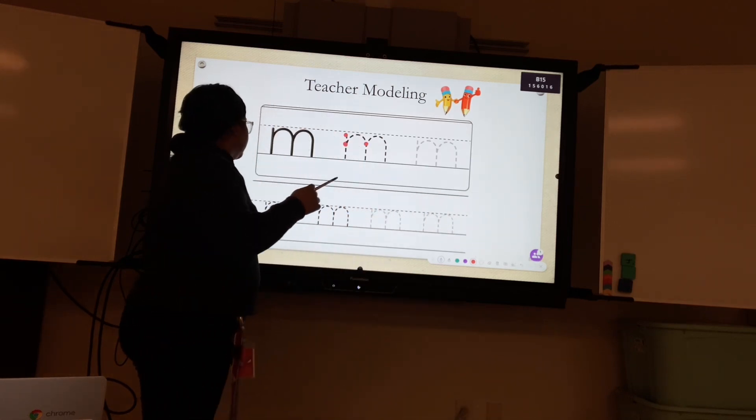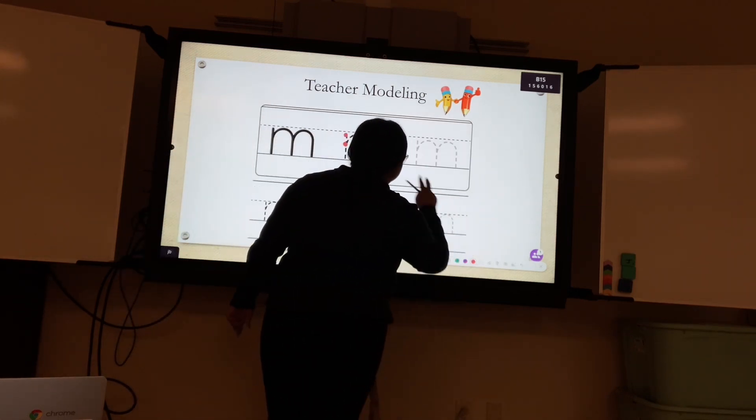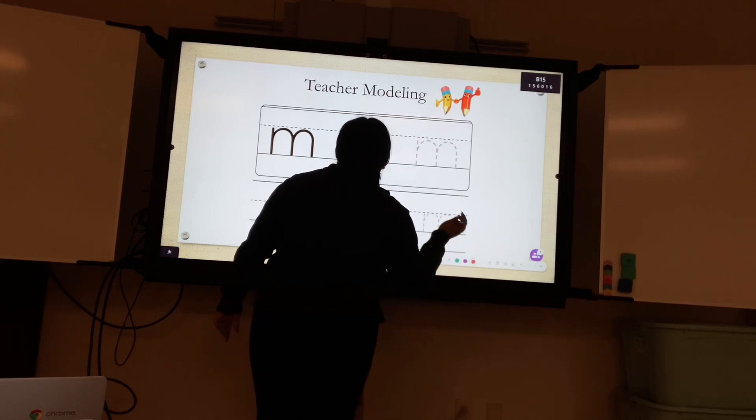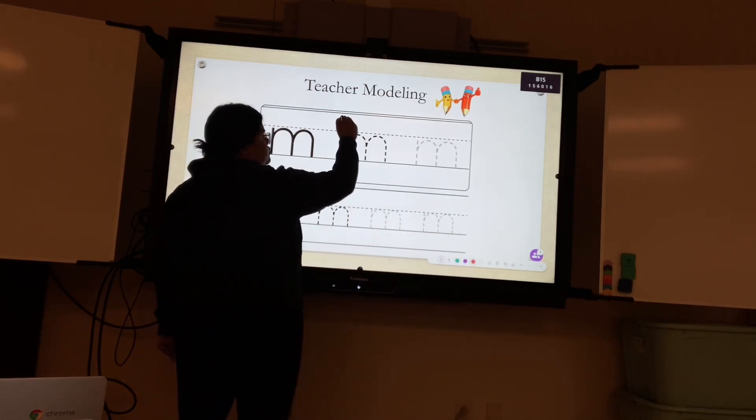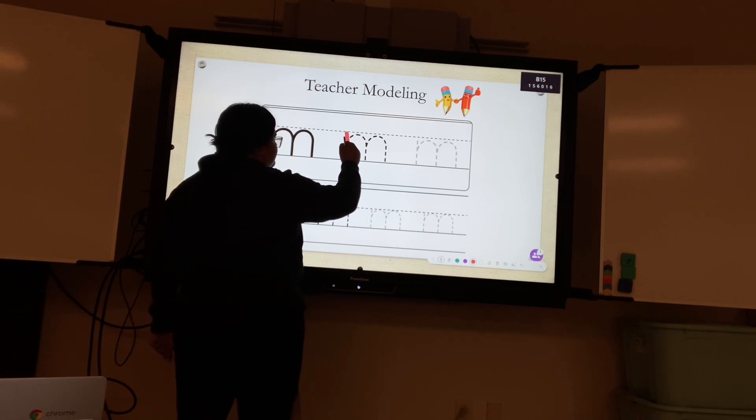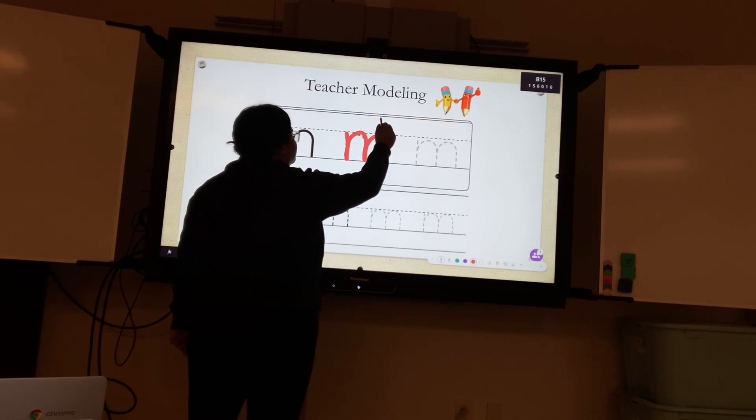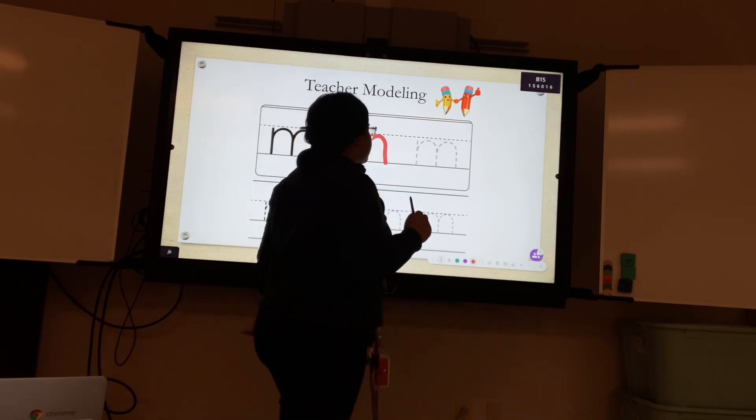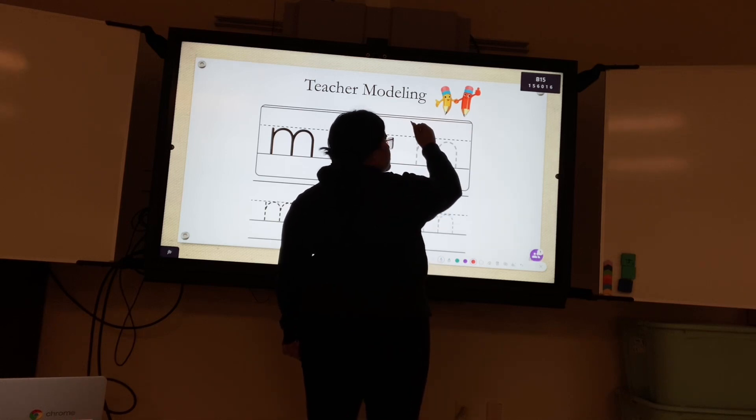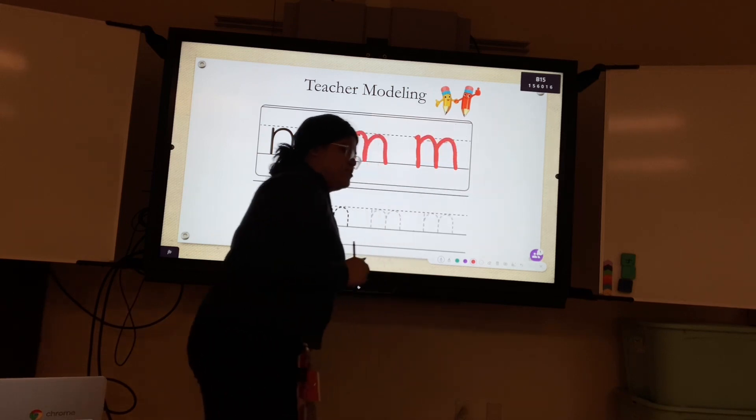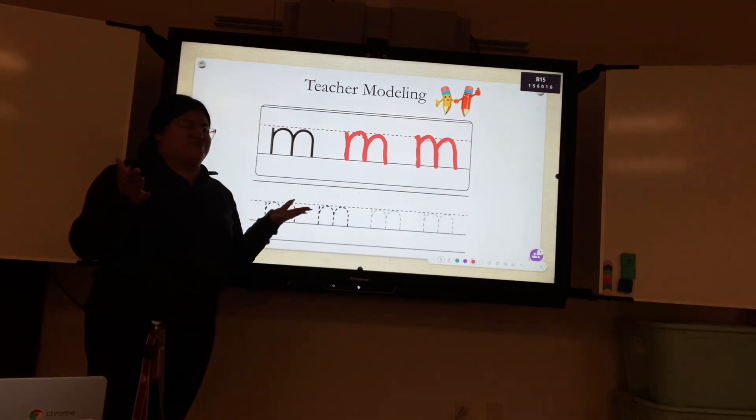So what are we doing now? Let's do, show me, tell me what to do for those, for these two, before I let you do it on your own. So what do I do? Line down. Do I make a hump? Hump. Do I make another hump? Another hump. Good job. So what do I do again? What do I do? Line down. Second step. Hump. Third step. Another hump. Great job. Amazing.